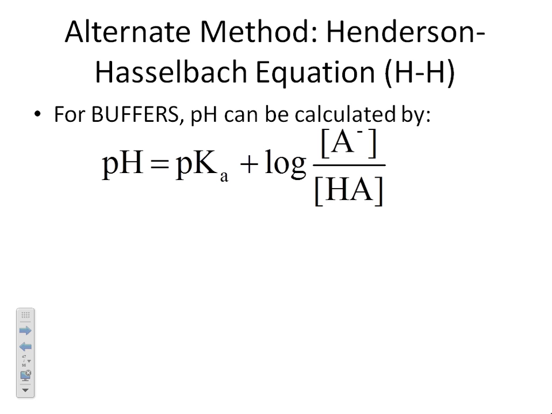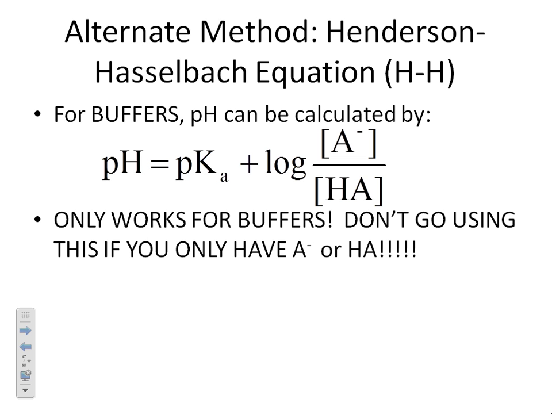However, you need to know when you're allowed to use this. I am now granting you permission to use the Henderson-Hasselbalch equation whenever you think you can in an equilibrium problem. But you have to understand that you cannot use this for any equilibrium problem you want. You can use this when you have a buffer. How do you recognize a buffer? If you have A minus and HA. They both have to be there. A weak acid and its conjugate base.